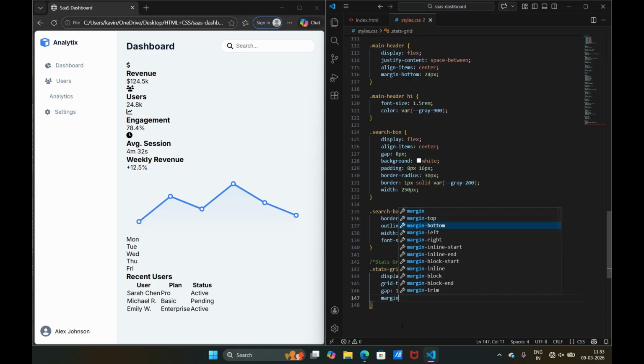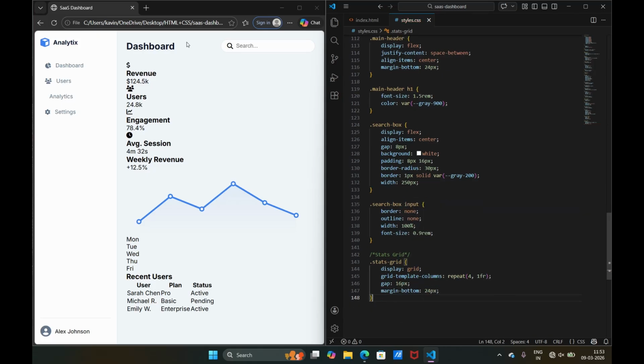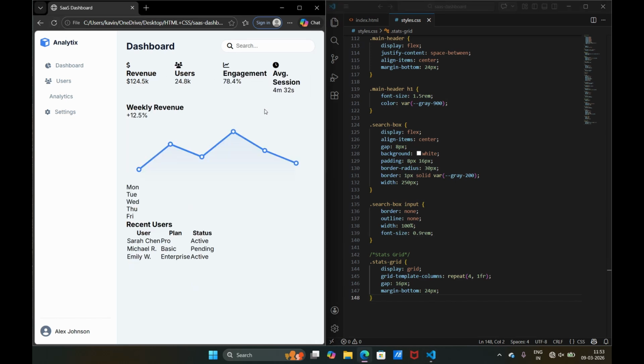Give a margin bottom of 24 pixels. See, now it is arranged.